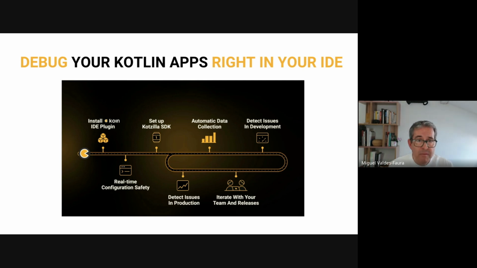As soon as you have this plugin installed, you are going to start getting configuration checks about potential missing dependencies that otherwise you would be getting as errors at runtime. If you decide afterwards, and we're going to see that during the demo, that you want to start debugging more complex issues, performance, multi-threading, and so on, you can set up the Kotlin SDK.